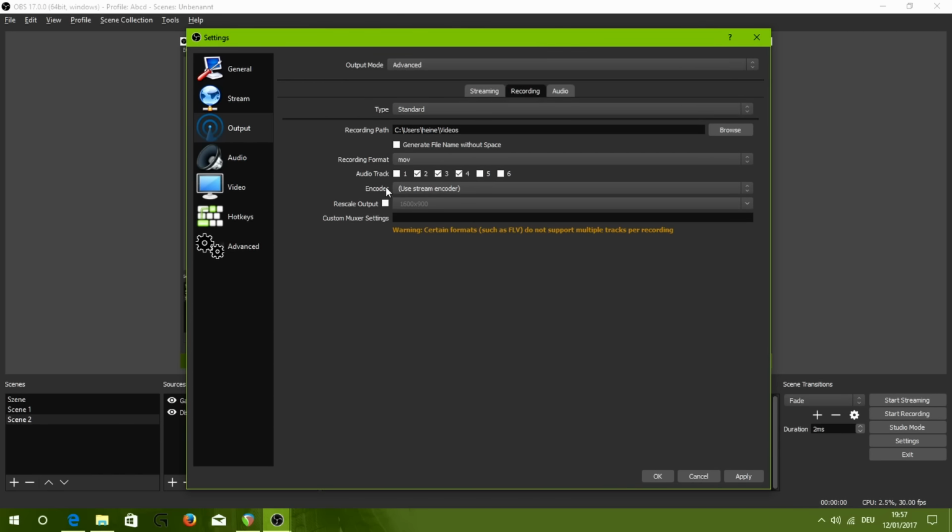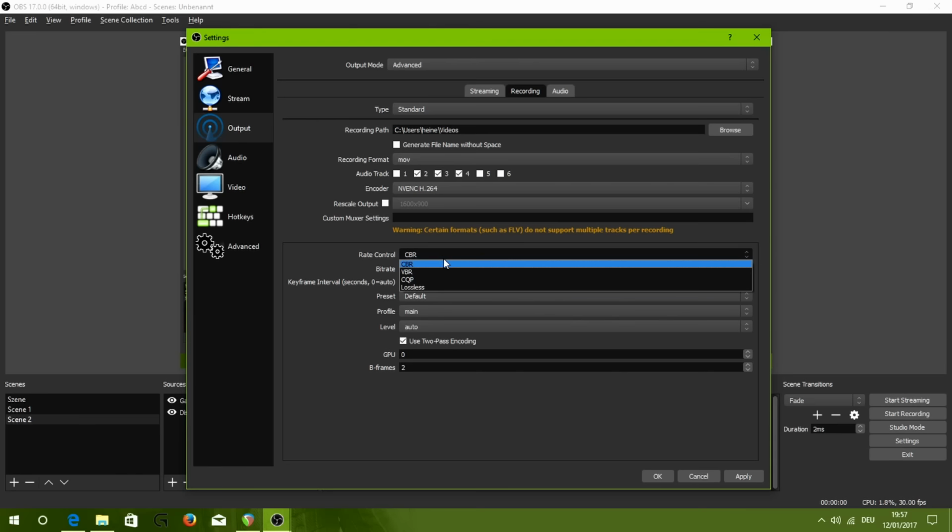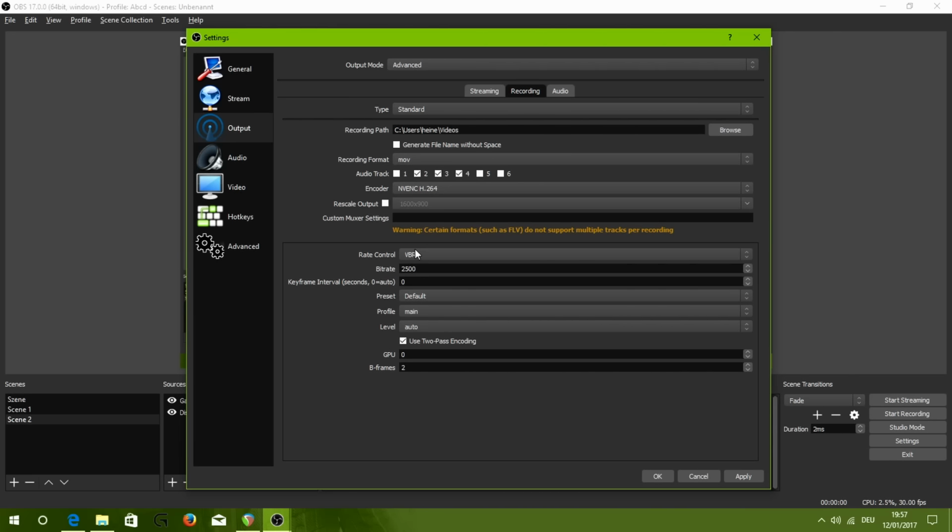Alright, so the encoder I use is the Nvidia H264 encoder, which everybody should use that has a Nvidia Graphics Card, because it's the best one and you have the least FPS drops with that one. Okay, so the rate control should be VBR, which is a variable bitrate, and the bitrate should be 12,000 kilobits per second.